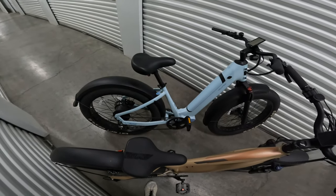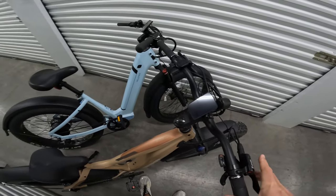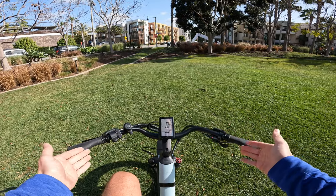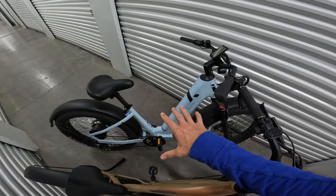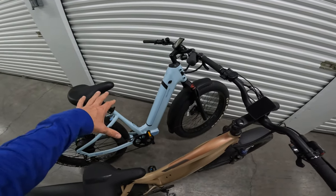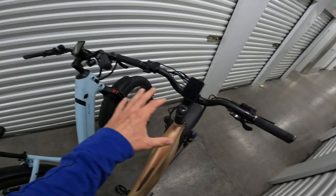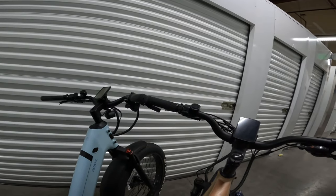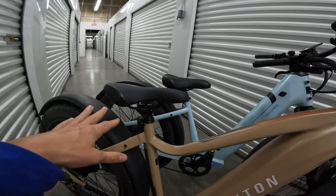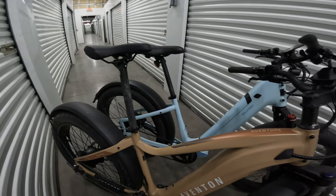If we get these bikes side-by-side, you can see the saddles are pretty much lined up. The handlebars on the Aventon are just a little bit more forward, and the Nomad 1 has a curve back, so it puts you in a more relaxed, upright riding position. The difference is somewhat subtle but noticeable — the Nomad 1 is definitely more of a cruiser bike and the Aventon Aventure has a slightly more aggressive seating position. Handlebar height is pretty much the same on both bikes, and saddle height at minimum and maximum is also about the same.